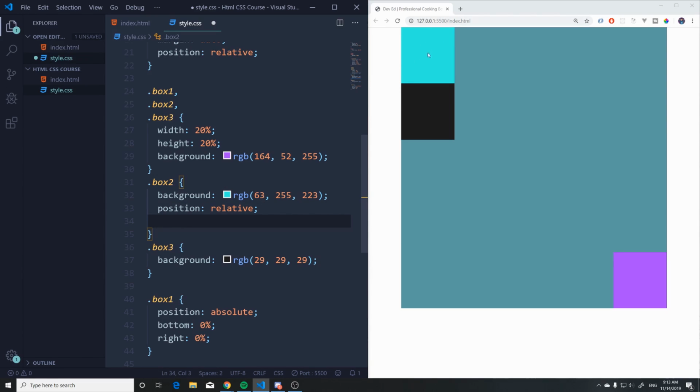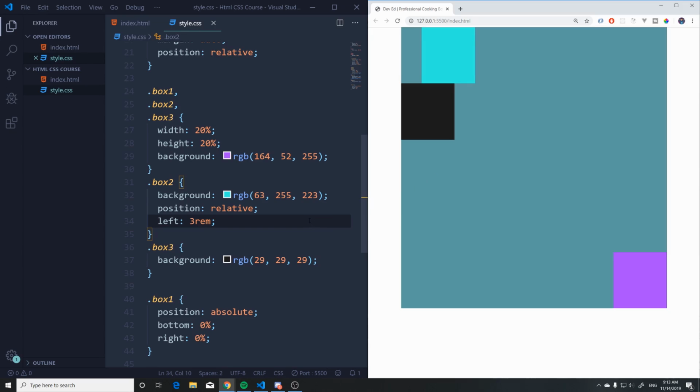So it's going to keep count of where its initial position is. And then if we add something like left 20 rem, it's going to move 20 rem from its original position. Okay, so let me show you 1 rem. So it's going to move left 1 rem from its original position. Okay, so that's very simple actually. Relative just moves from its original position.